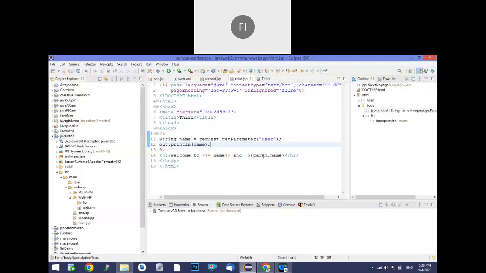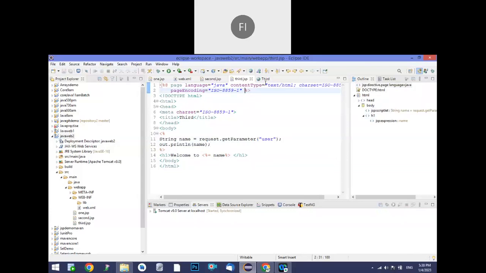Is there any reason it's not working? No, that's correct only. Maybe there is some reason it's not working. I will check it out. Okay, just keep this option aside. The syntax is correct but it's not working. I will try and I will let you know by next class.